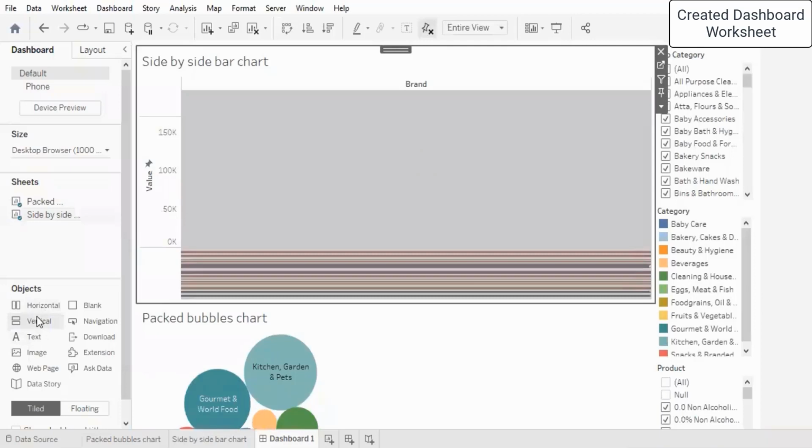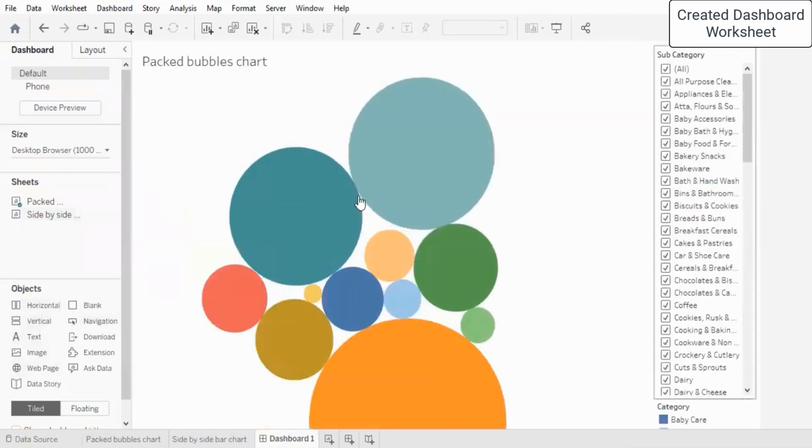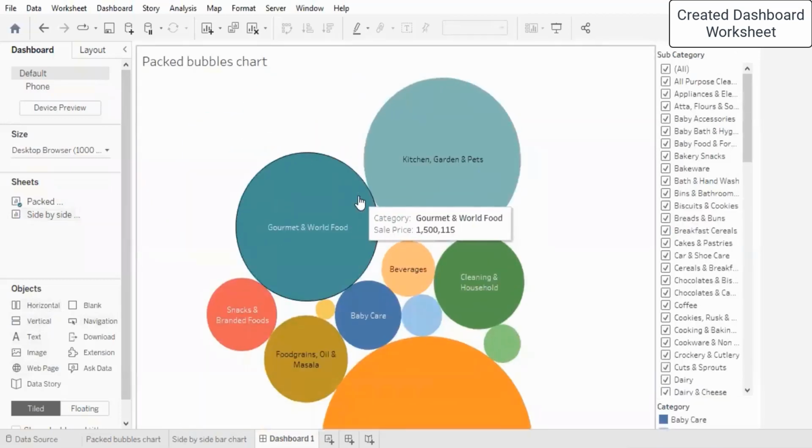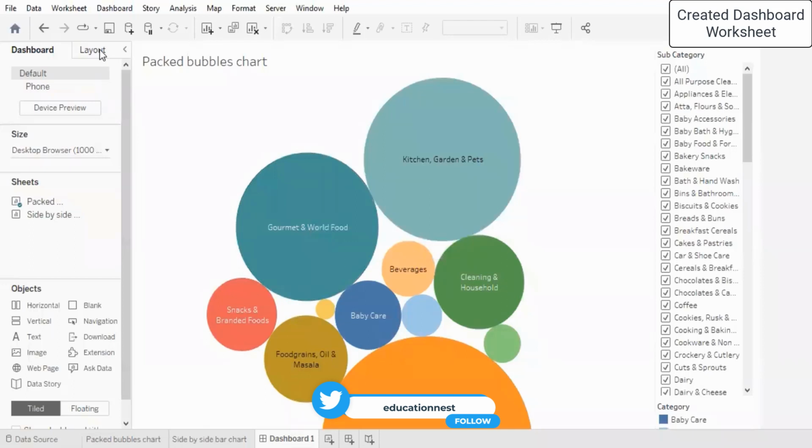Let's select a vertical chart also for this. We will stick with the existing dashboard, the existing sheet only, because if you try to keep adding more dashboards, then it will complicate everything and get more congested.